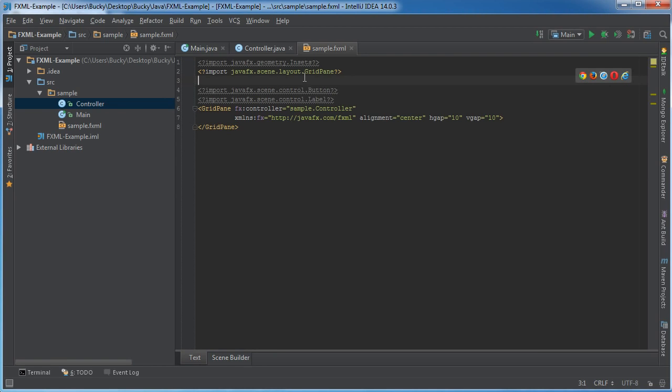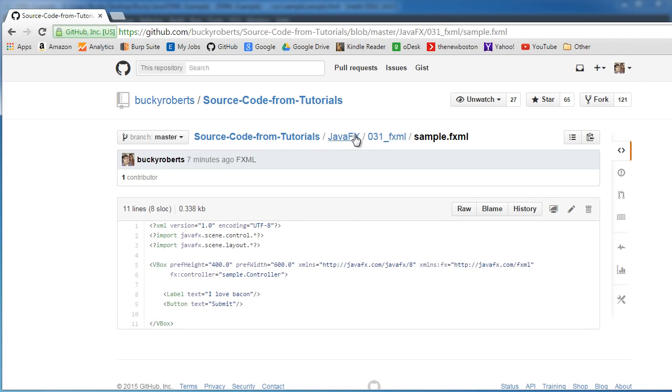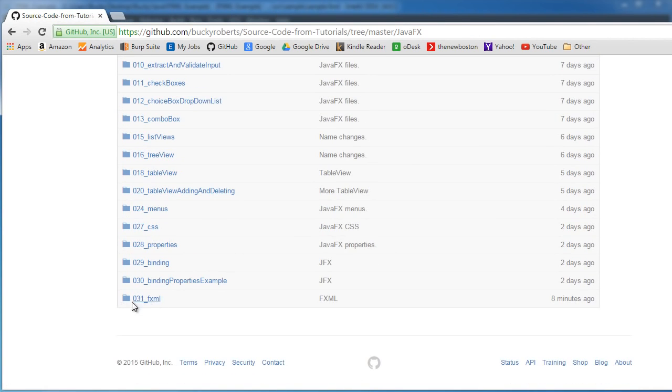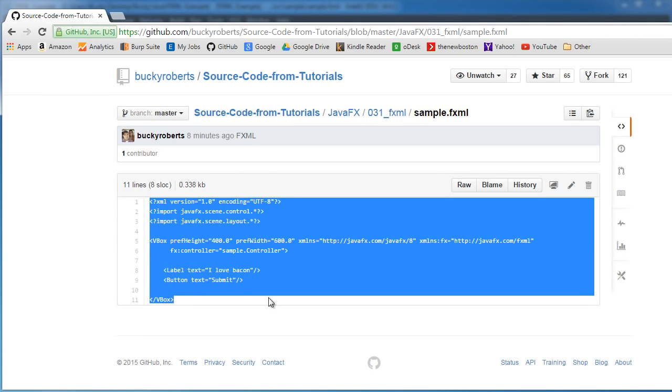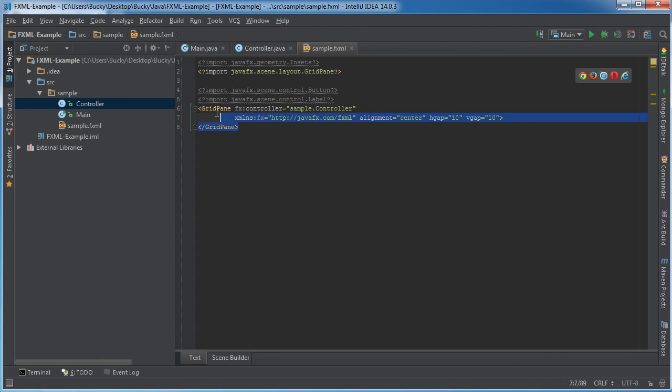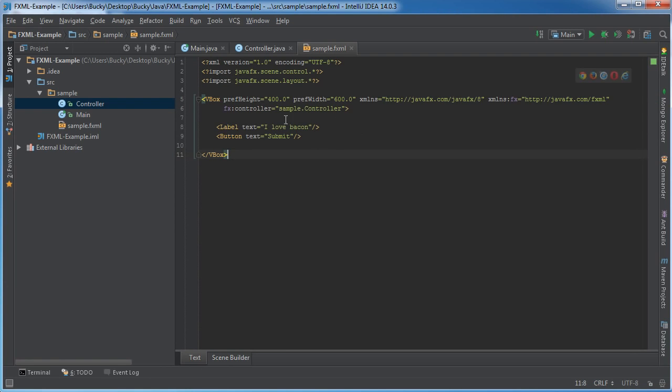So already you can see that FXML kind of resembles the basic template of HTML with all these tags and the structure of it. And another thing I want to point out, whenever IntelliJ gives you this default project, they give you a bunch of little statements that you don't really need or you don't really use right now. That's what these gray little squiggles mean. So on my GitHub page, if you go to the JavaFX section, 31 FXML, I made a really simple, cleaner template, and this is a little bit easier to follow. So again, just copy all of this data from the sample.fxml document, and then we can just use this one instead. It'll be a little bit easier to follow along with.